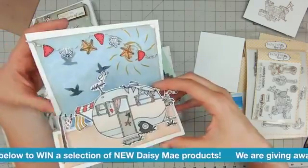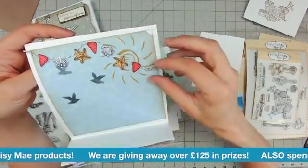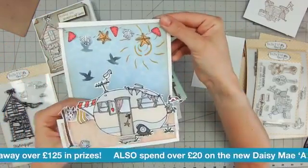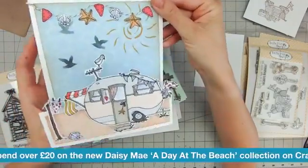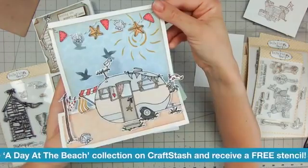Here's your motorhome. I actually know somebody who lives in a motorhome on the coast. Oops, I've just lost the corner of that there. Never mind. I know somebody who lives in a motorhome, and they absolutely do. And that's by choice. They own a house, but they rent that out and they live in their motorhome. Particularly at this time of year, they absolutely adore it.